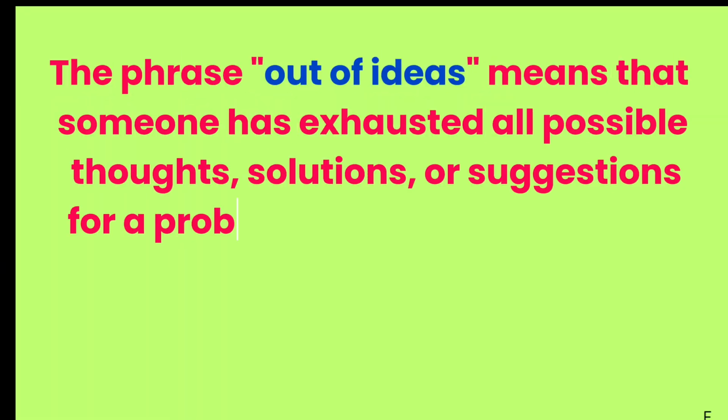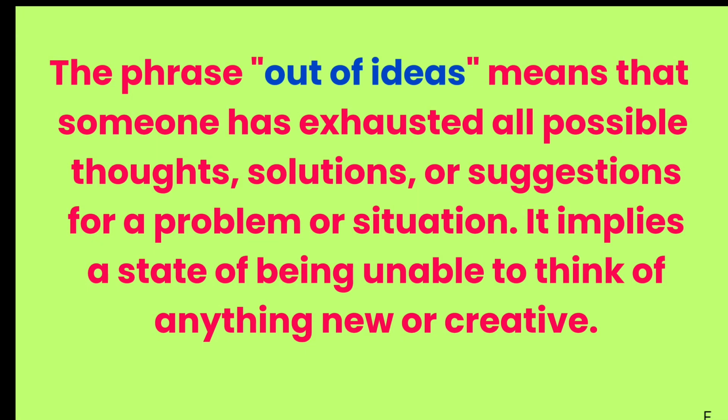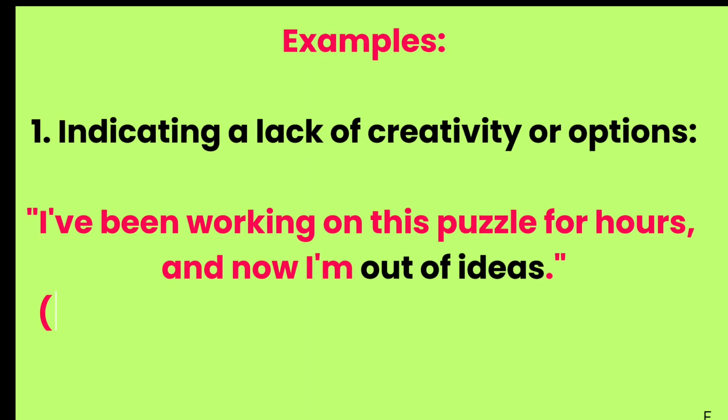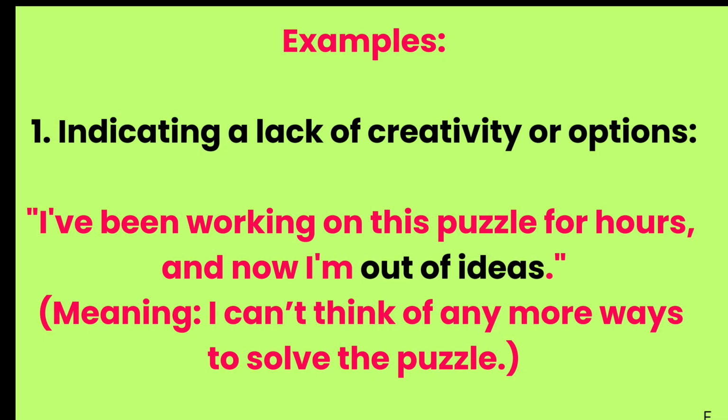Out of ideas. The phrase out of ideas means that someone has exhausted all possible thoughts, solutions, or suggestions for a problem or situation. It implies a state of being unable to think of anything new or creative. Examples. 1. Indicating a lack of creativity or options. I've been working on this puzzle for hours, and now I'm out of ideas. Meaning, I can't think of any more ways to solve the puzzle.